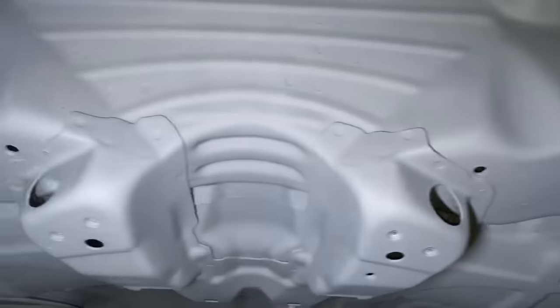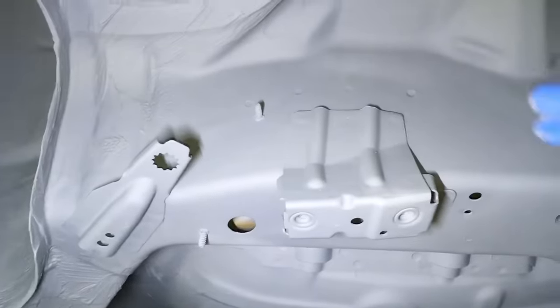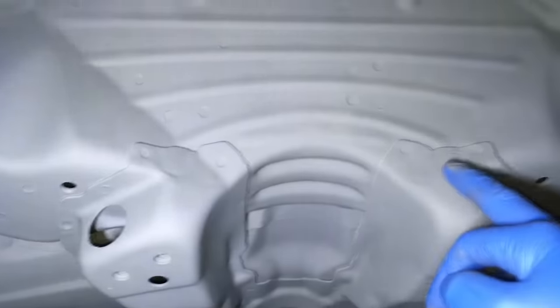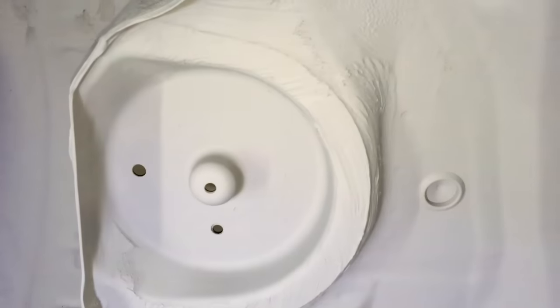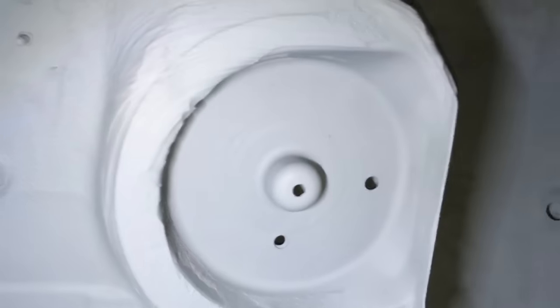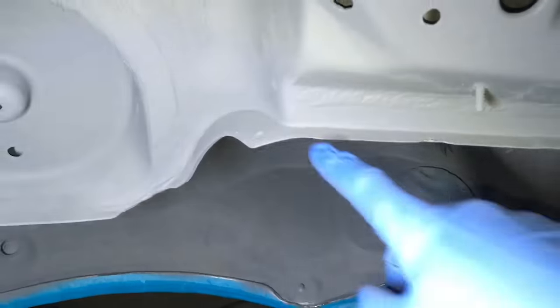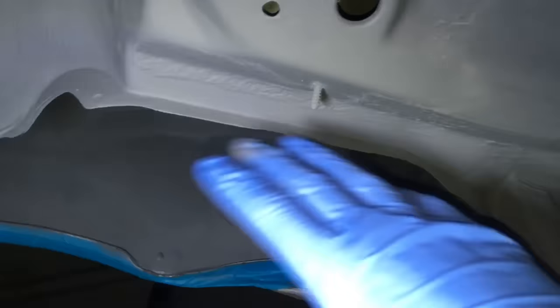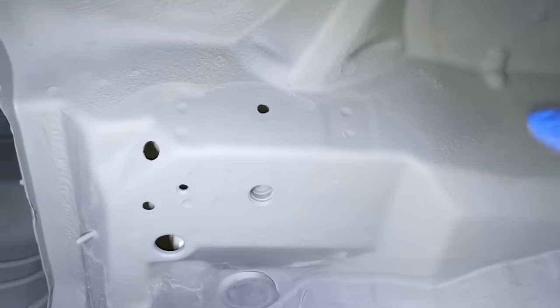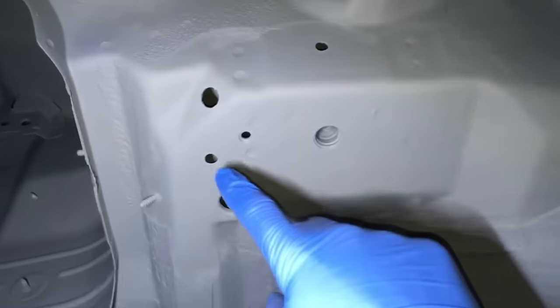Right front mounts, pleased to say that they had no cracks, so we're quite happy to carry on with those. Left mounts there, very small amounts of surface corrosion around the edges of panels and things like that. Spring turrets, or spring perches, were affected with corrosion. I think it was this one that was the worst. You might be able to see some of the pickling here, which is previous corrosion attacking, and also corrosion that was attacking these joints, these MIG welds up here. Again, all dealt with.